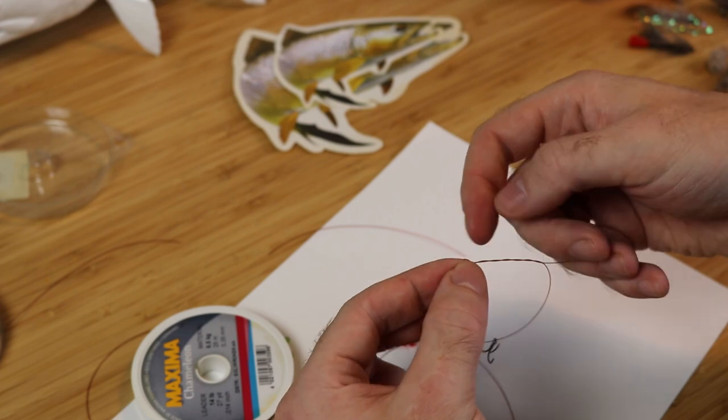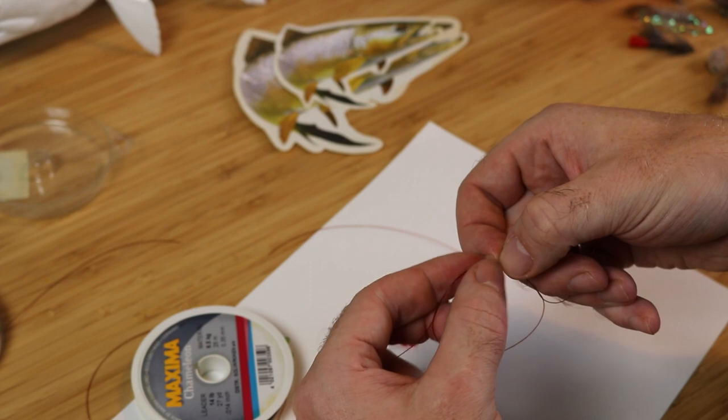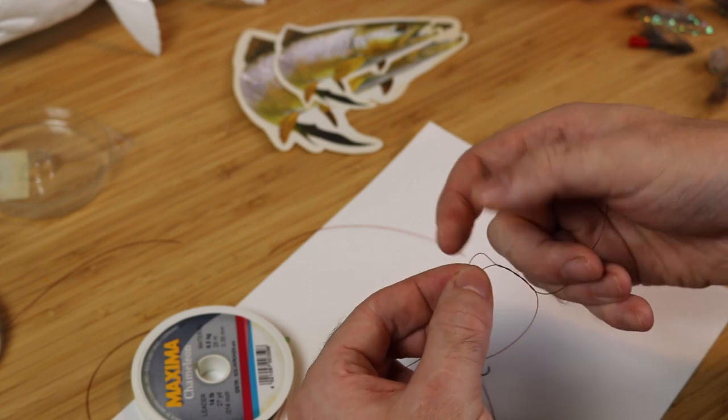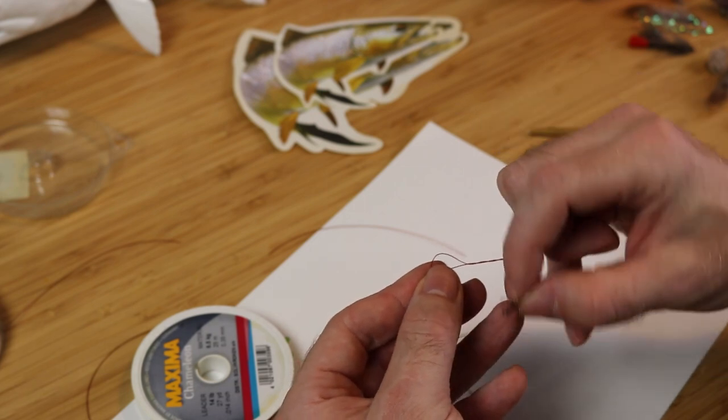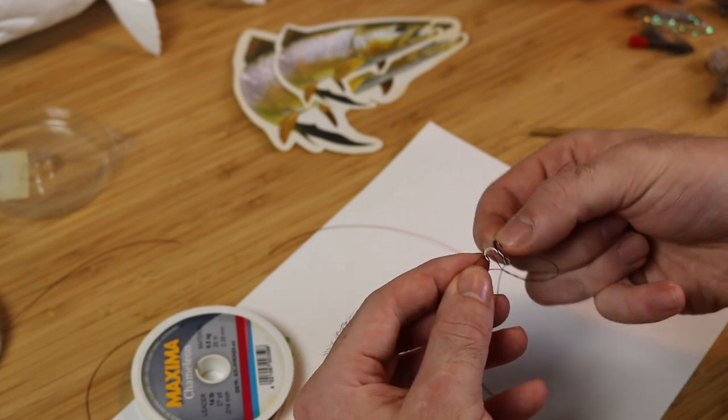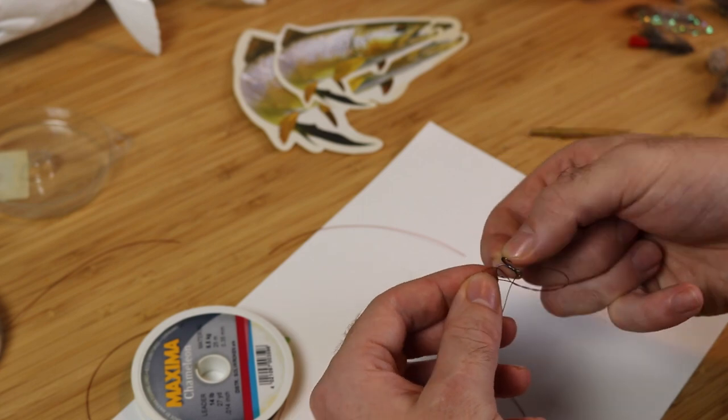What we then want to do is, we want to find the middle loop here. I managed to do that with my fingernails, open up that loop. What you can also do is, you can also take the treble hook and open up this, just put the hook point through and open up the loop.